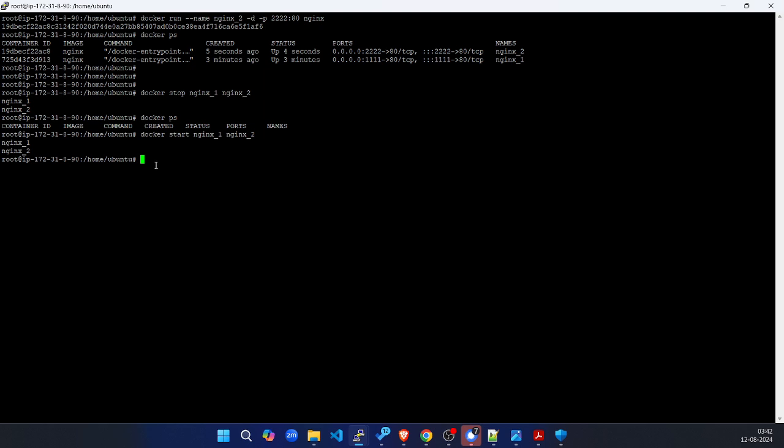You cannot say that you pass docker stop and then the name of each container. Right now there are two, so you could simply copy and paste, but if we have 150, how much time would it take to fetch the id and name of each one? So there is a shortcut that can be used here. What is the shortcut?